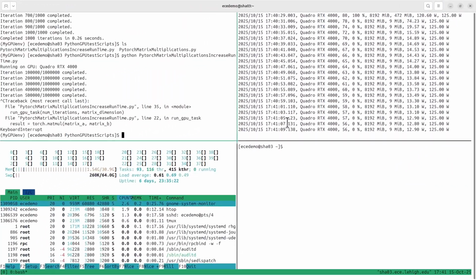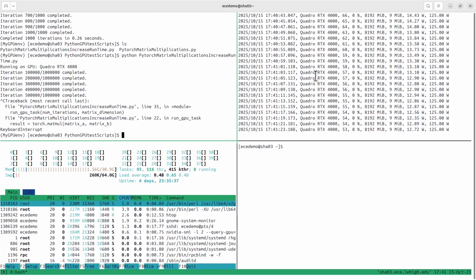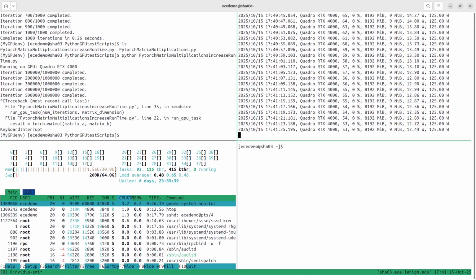So that's an example of how you can run a Python script and monitor what's going on. We're going to come over and stop the NVIDIA SMI with a Control C here.